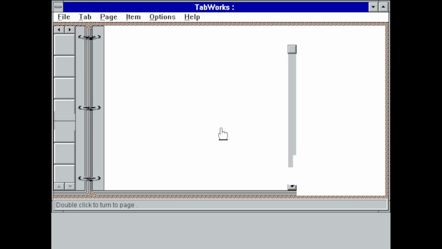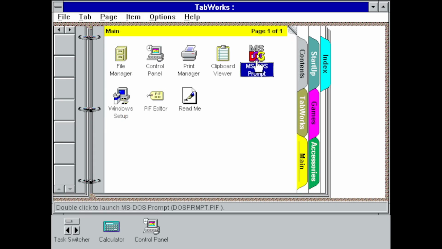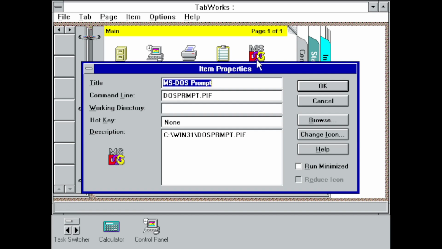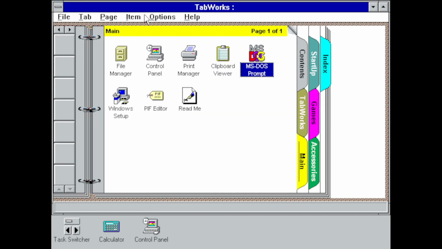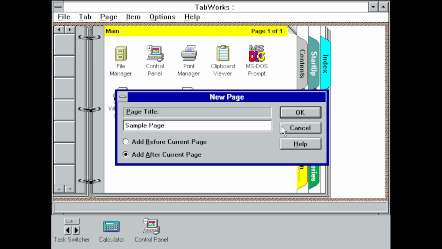Beneath the Contents tab, you'll find an index list of all currently installed programs. It doesn't offer context menus, but will open the Item Properties dialog when right-clicking on an item. Within each tab you can create new pages for furtherly arranging your program items beneath.